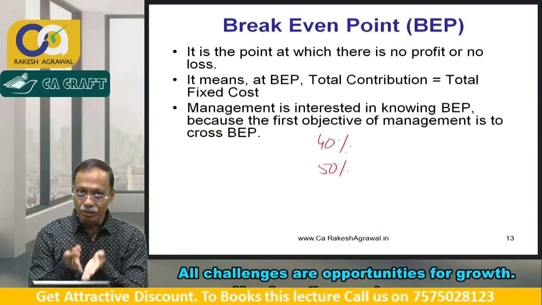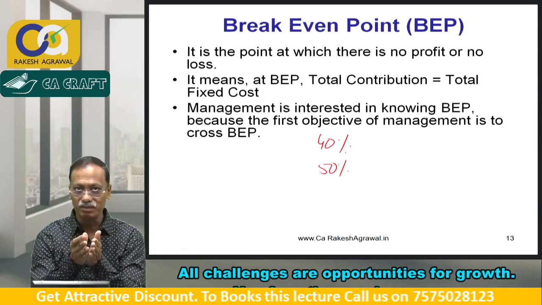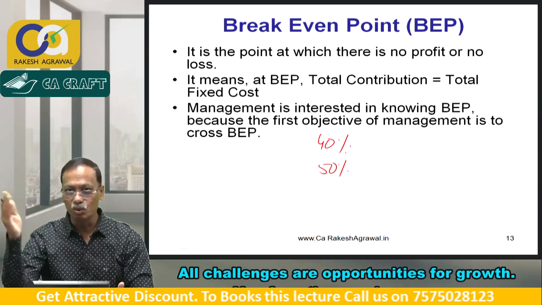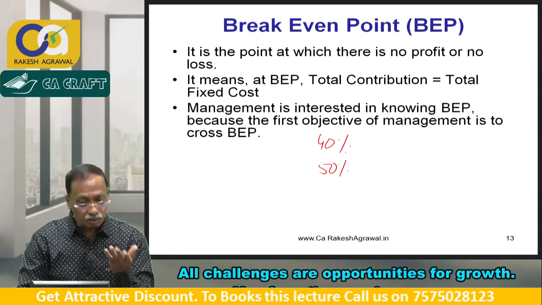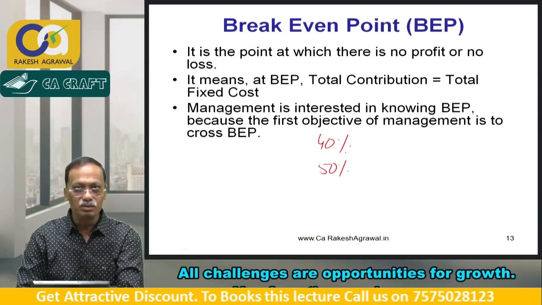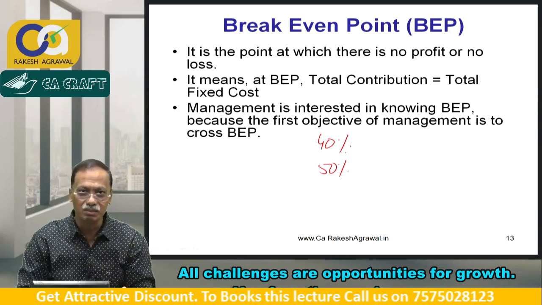So this information is useful to you because your first effort, when you enter the exam hall, will be to cross BEP. That is, to cross an individual score of 40 and an aggregate score of 50%. So that is how that information is useful. As for you, the cutoff points are 40 marks, 40% marks and 50% marks.